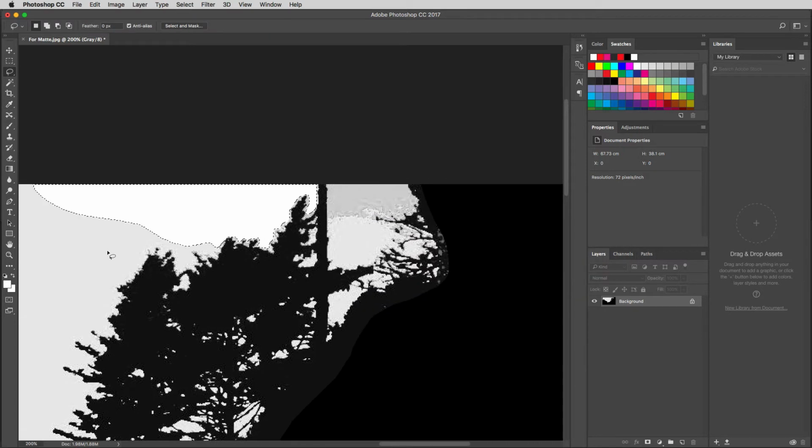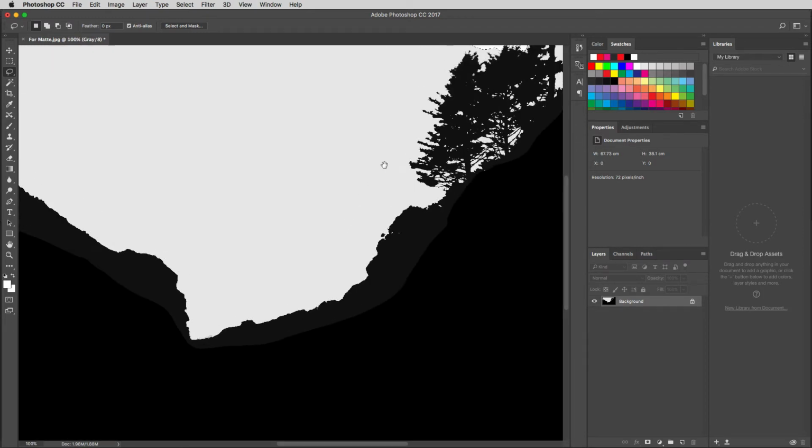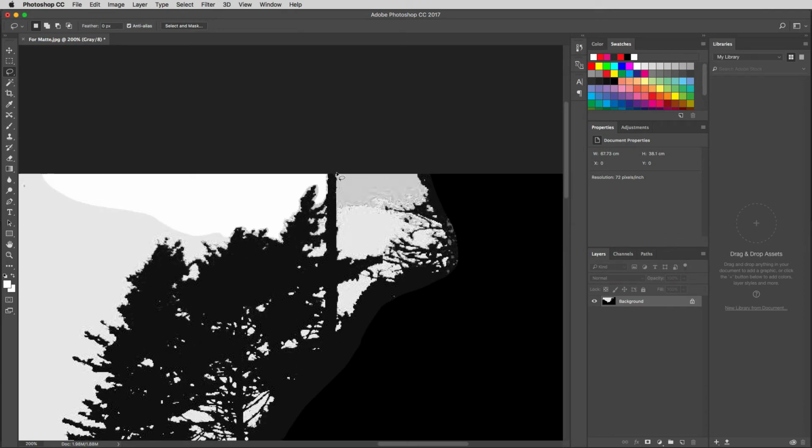Okay, and you'll see that we got a little bit of the sky happening here that's not quite as white as it needs to be, but don't worry, we'll fix that in just a second. Because one thing I love about Photoshop is we can go back to that great levels effect, much like we had in BCC, that we don't have access to as a standard effect inside of Media Composer.